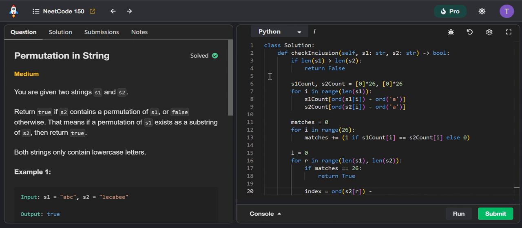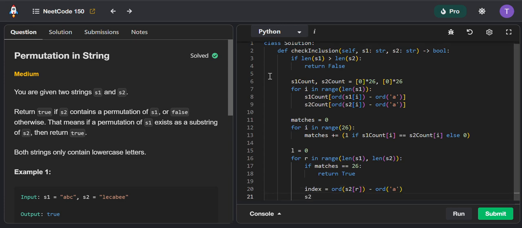And we're going to remove the ASCII value of lowercase a, just like this. And we are going to add 1 to s2 count at the index that we are at.